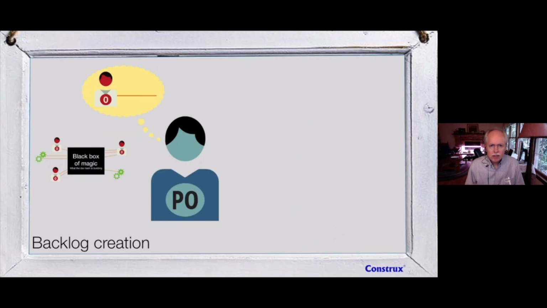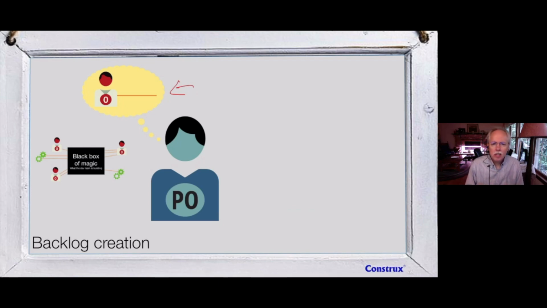So the PO basically is looking at those interactions and saying, how in my mind, right here, big thought bubble, how in my mind do I truly understand that interaction? And not only understand the interaction, but what's going on around that interaction. Who's involved? What do they know? What do they like? Are there different kinds of roles during the interaction that have different kinds of skill levels and understanding? So when I'm doing backlog creation, really what I'm first trying to understand is what are those interactions? And I need to grasp them all fully in my head and understand everything I can possibly about them.